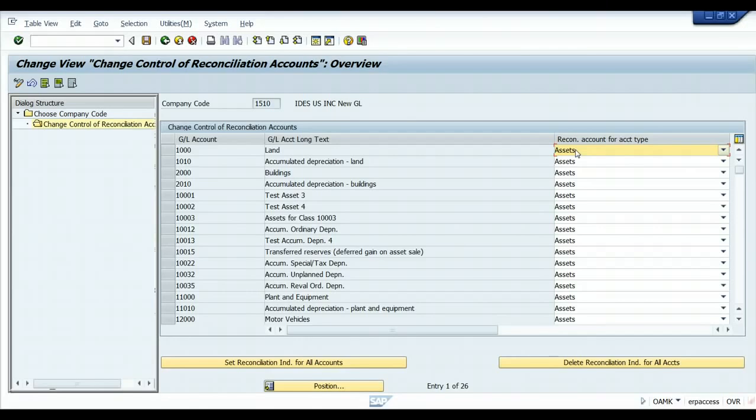But we will need to post manually into these accounts initially, because when you load asset accounting data in, it doesn't automatically post to the general ledger. So there are circumstances at the outset where you will want to post these accounts, and you can make those accounts available for posting by setting it to blank here. We'll see that now in just a second.